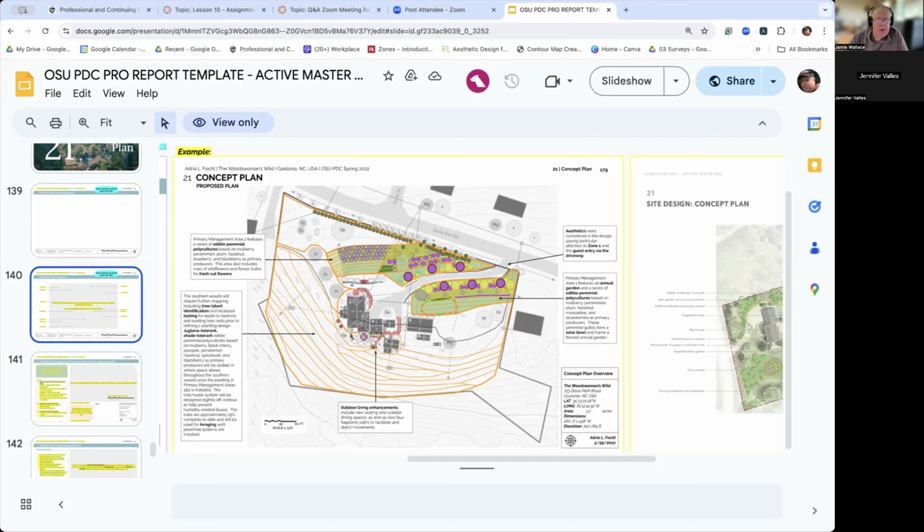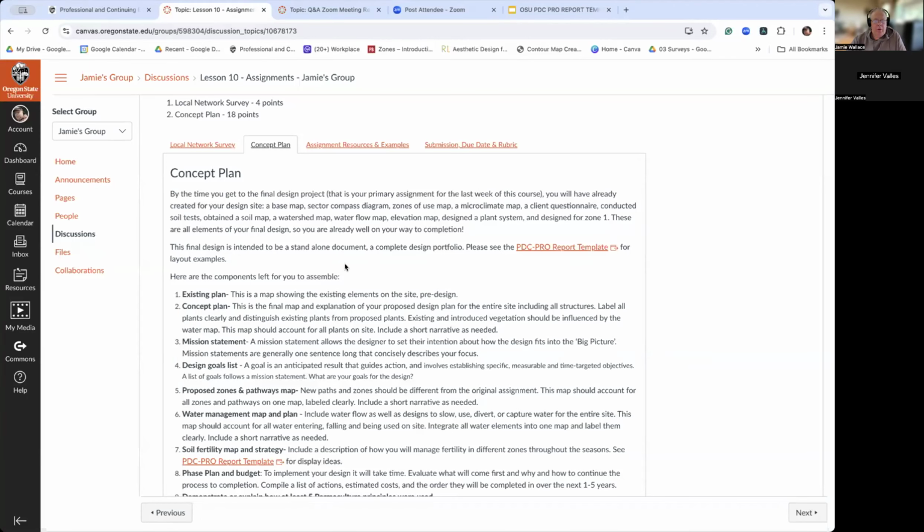Okay, let's see here. We'll go back. Yeah, so again, existing introduced is important to differentiate. And as well, there should be some influence with water.